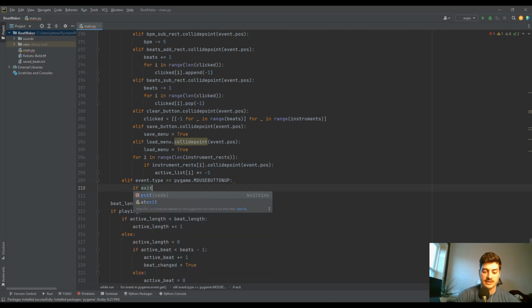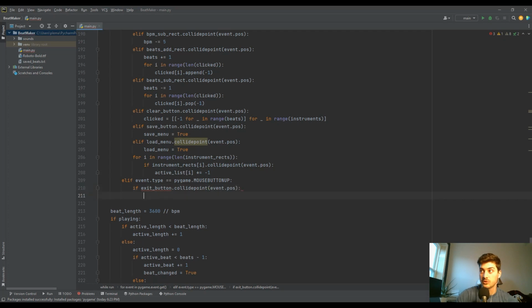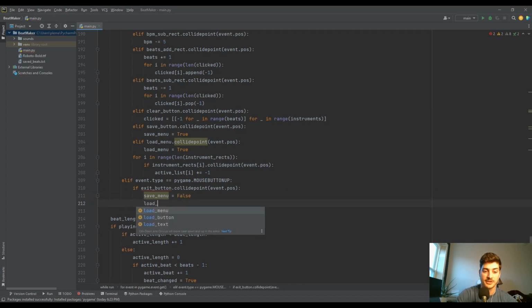So we'll say if exit button.collidepoint event.pos, and we'll use an exit button on both the save menu and the load menu just to get out of it. So even before we actually set up the functionality of saving and loading, we just want to have the ability to enter a menu and then exit a menu.